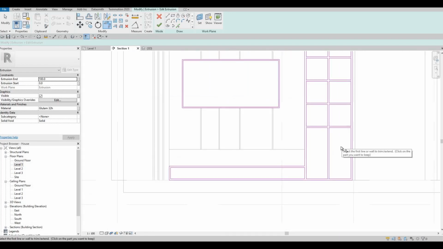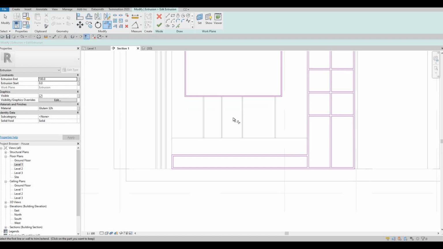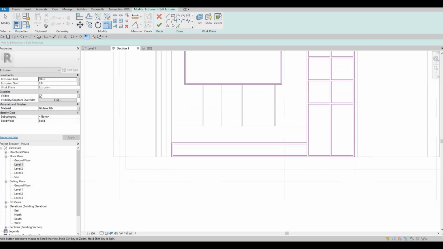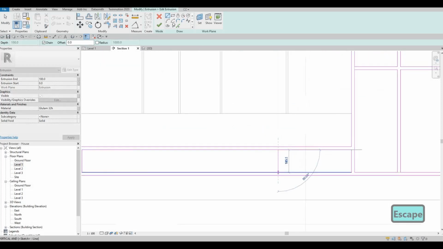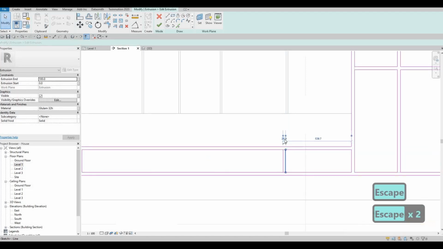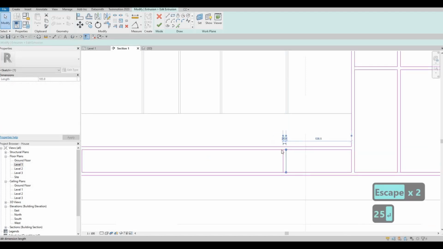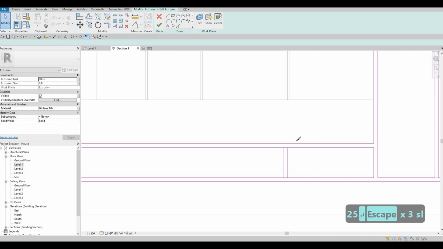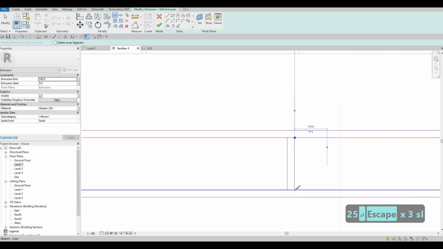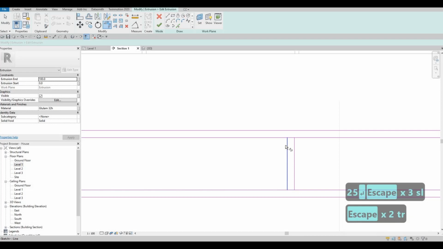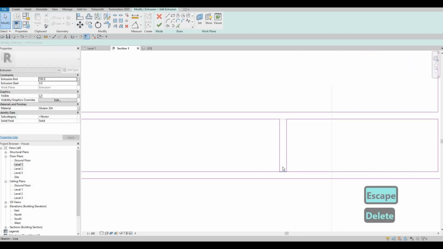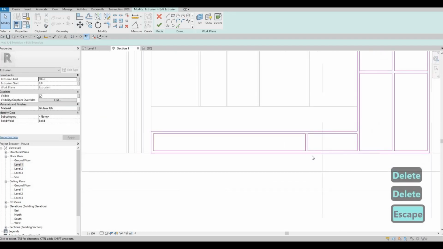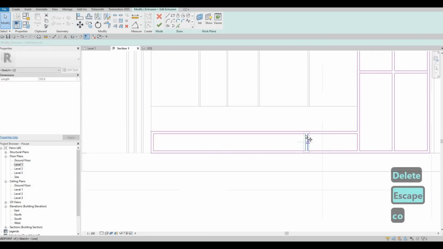And then I'm going to leave this one a little bit bigger. And for this side, yes, I'm going to add some as well. Maintain that 25 so that everything is consistent. SL, and then trim and extend. And then delete this so that we have some of that.